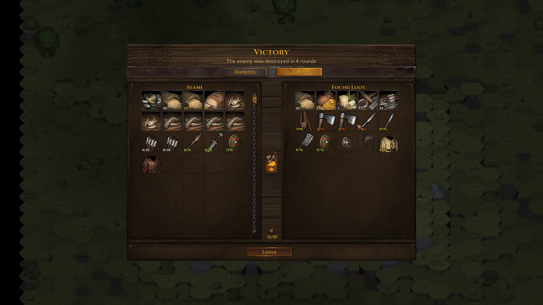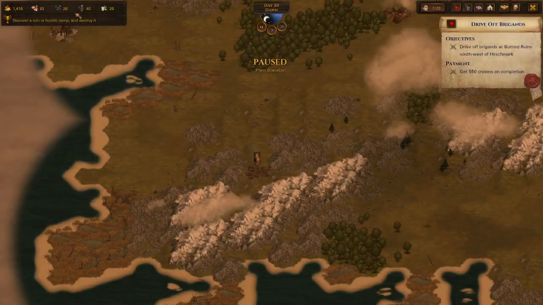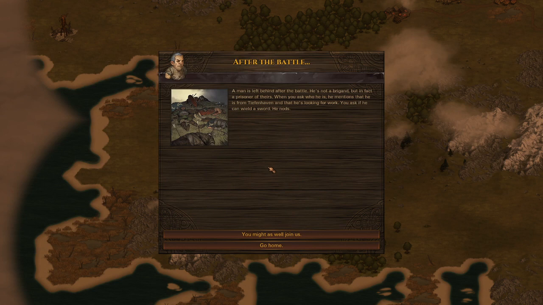We've got both the woodcutter's axes. Those are nice. We could probably fix those and sell them if our tools allow. Perhaps. Whoa, look what we got. A man is left behind after the battle. He's not a brigand, but in fact a prisoner. When you ask who he is, he mentions that he is from Tiefenhaven and that he's looking for work. You ask if he can wield a sword. He nods. You might as well join us.